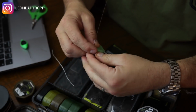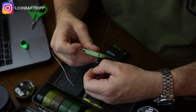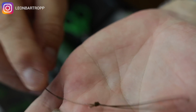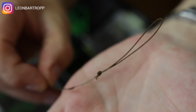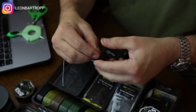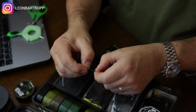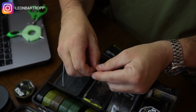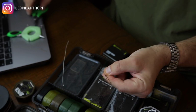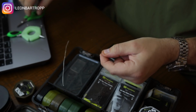Get your little strimmer tool, and I normally put it in my teeth and work backwards from the loop, like that, about an inch and a half, and that will give you your flexibility for your pop-up hook link. There you go, that's the first bit done. Go to the other end and tie another, smaller loop this time. Again, trim that tag off.